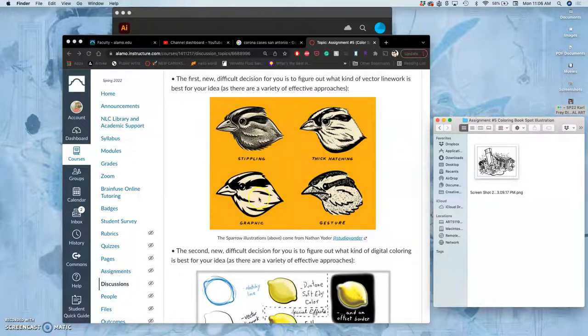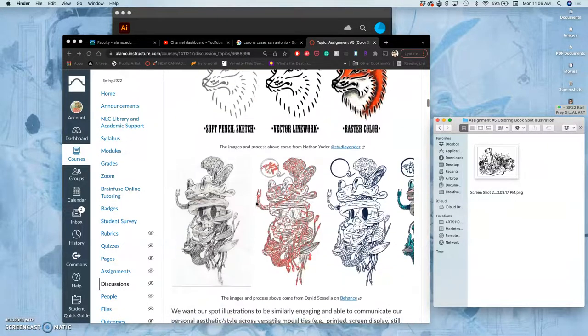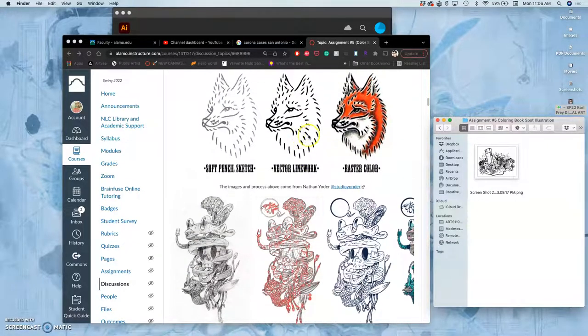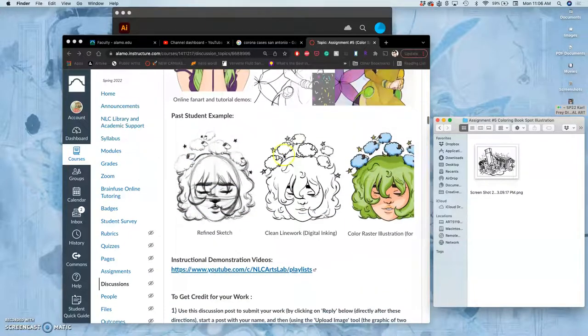So what's the difference between that and some of these other line types? The thickness of the line really matters, and it can be expressive, just like your logos. Lines can go thick to thin, they can taper off into points. But because it's an illustration that's meant to be colored, it doesn't need to be as refined as a logo. If little things are off, if little edges are wonky, that's all very understandable and believable.